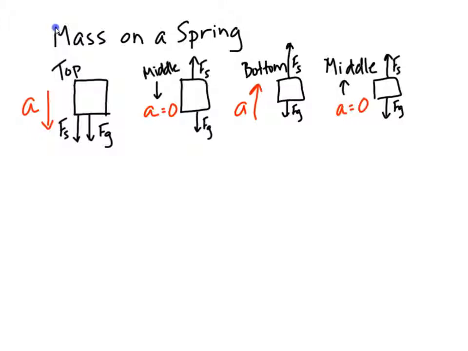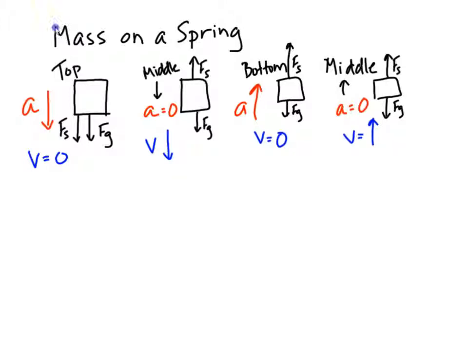Between the acceleration and looking at the actual physical motion, we can figure out what the velocity is. At the top, it's changing direction, so it's 0. Going down, it's some negative value. At the bottom, it's changing direction, so it's 0. And at the middle, going up, it's some positive value.